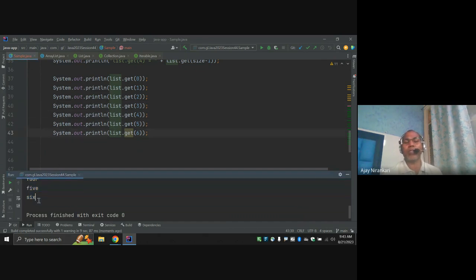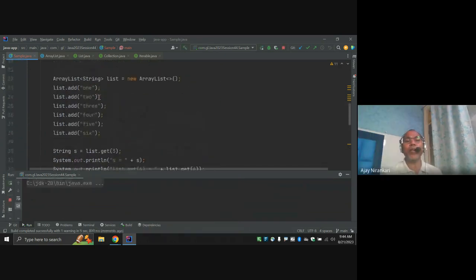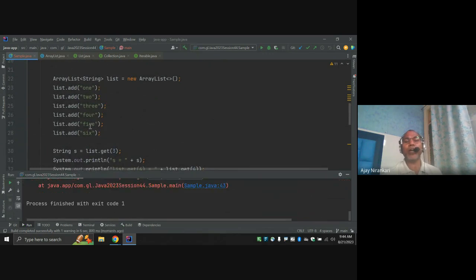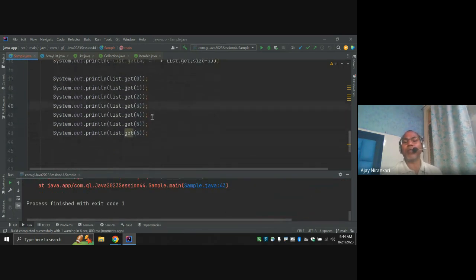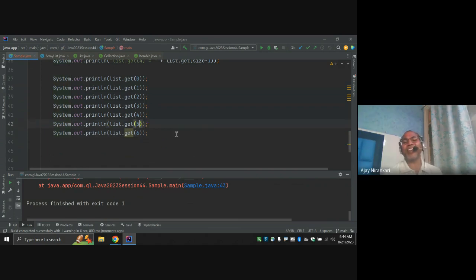They have not added any 7th data, so there is no 7th data, and due to that this will give an error. Because we have only added 6 data, 1, 2, 3, 4, 5, 6, but here we are expecting the 7th value. So what about putting -1? That means 5, which you already get.